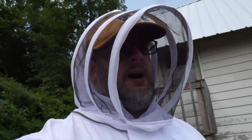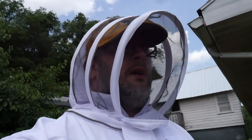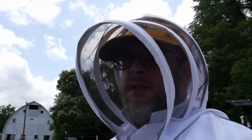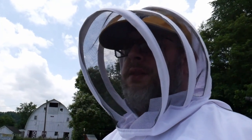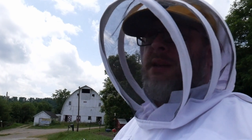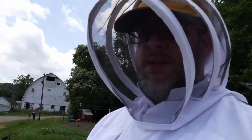Odds are I'll have to put in those wax frames, because the frames I got from them — I pulled one out, but my nerves really started to leave me and that looked pretty okay. My big concern now is seeing if I should put the new frames in or give them a few more days, because I really didn't see them doing any comb drawing. And then I saw a few dead bees just outside the hive, so I'm worried that maybe I picked a bad spot or I've got a local pest trying to eat them. I'm going to reach out and I'll let you guys know what the answer is.